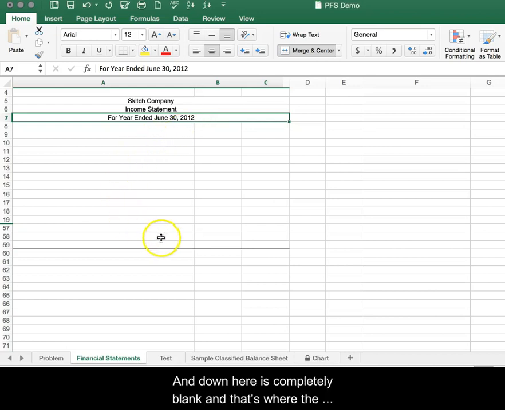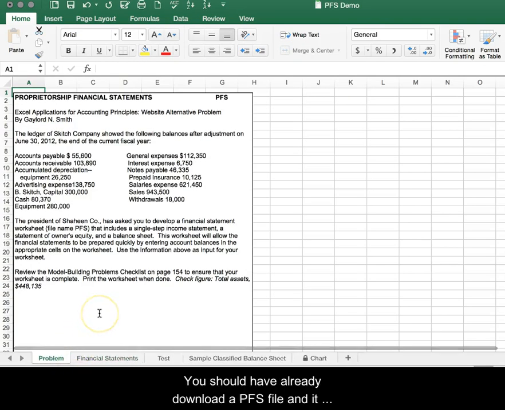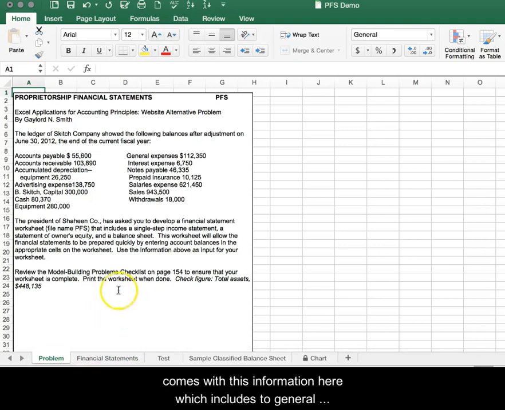And down here is completely blank. And that's where the excitement starts, because we get to build our own financial statements for Skitch company instead of having to work from a pre-programmed file. So just to refresh what I talked about in the first video, you should have already downloaded the PFS file, and it comes with this information here, which includes the general ledger accounts and the associated amounts.